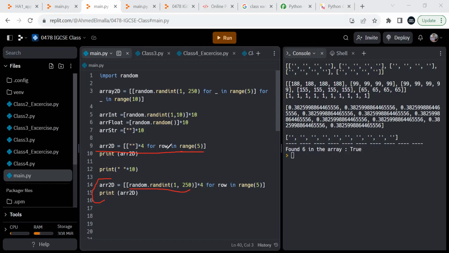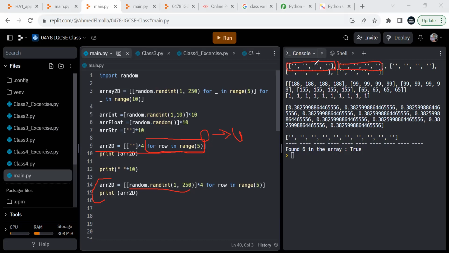So if you see here, this for loop can tell me how many rows we have. Okay, so we have 5 rows from 0 to 4. And we have 4 columns, four columns with empty strings. So let us have a look at how this looks. So that is how the 2D array looks. This is the first row, and this is the second row.